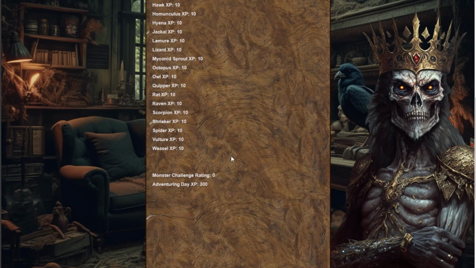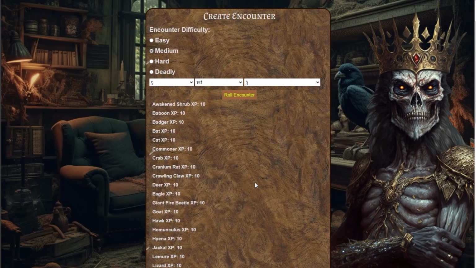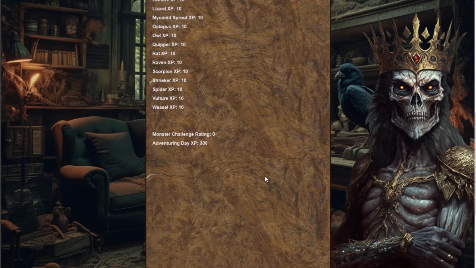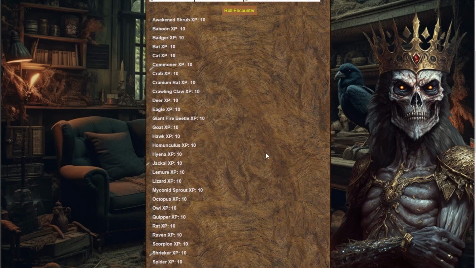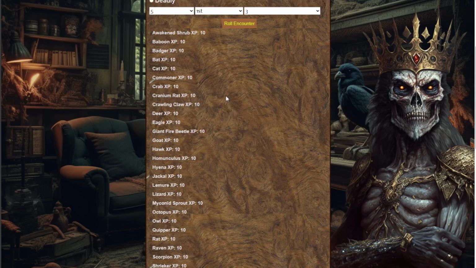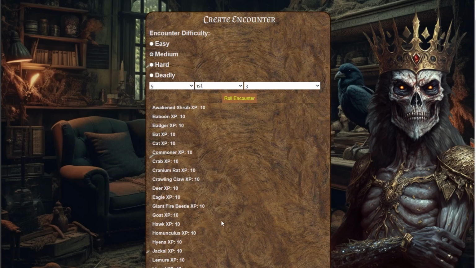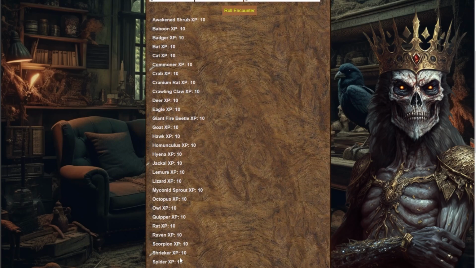Down at the bottom of the page, it tells you the Monster Challenge rating. In this case, for all these monsters, the Monster Challenge rating is 0, and for first level, because that's what we're working with, the Adventuring Day XP should be 300. So your party should have 300 experience points worth of encounters per game day.